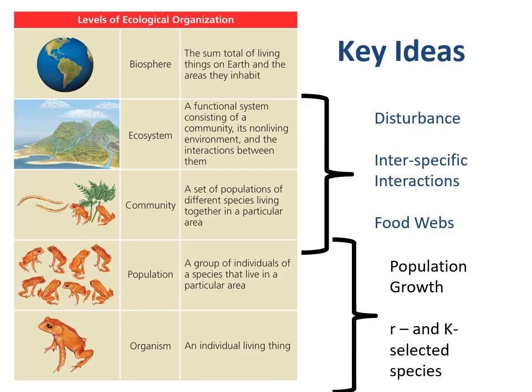So going back to some of those key ideas, and we looked at this graphic in another lecture, we were looking at population level and organisms, r and K selected species, and then population growth. But what we're doing now is looking at this community level. We're going to be talking about food webs, and in the next mini lecture we'll talk about interspecific interactions. And at another point we'll move into ecosystem level.